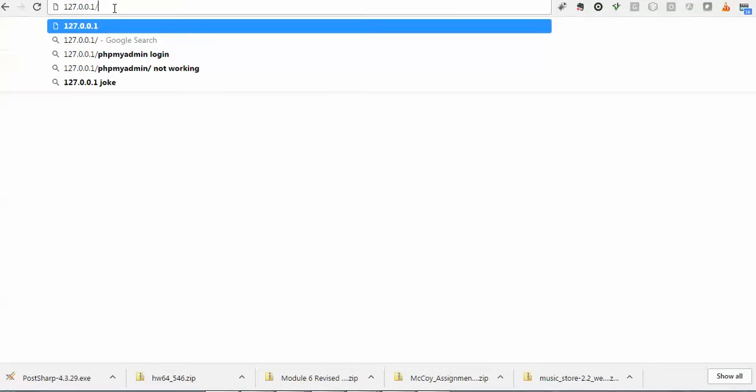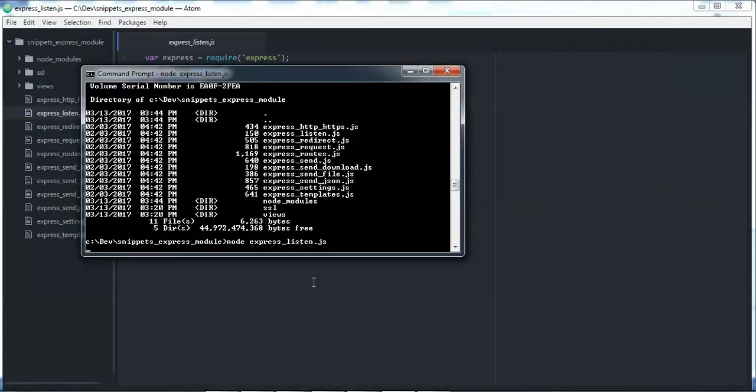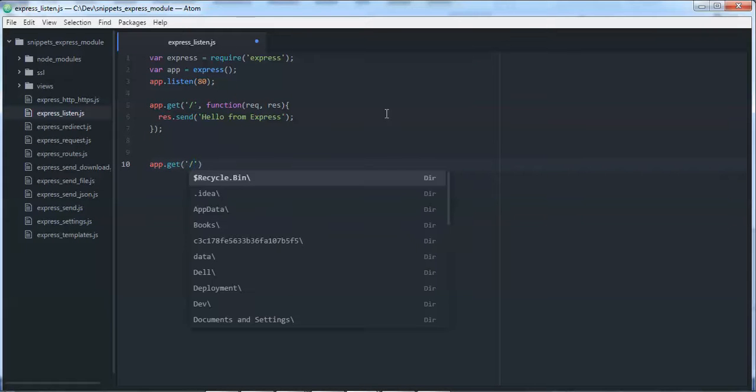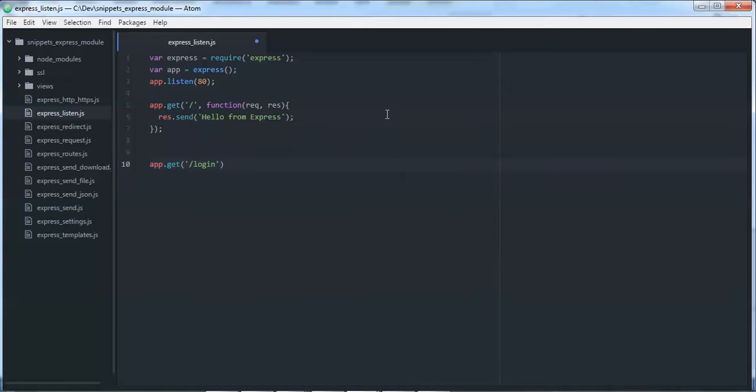from Express. If I were to change that path, I'm going to get an error now because there is no route defined for login. So there is no route defined for that. Alright, so let's look at how we would define an additional route to handle login. So if we said app.get, and I said login, because we're looking for login, this corresponds to that route.